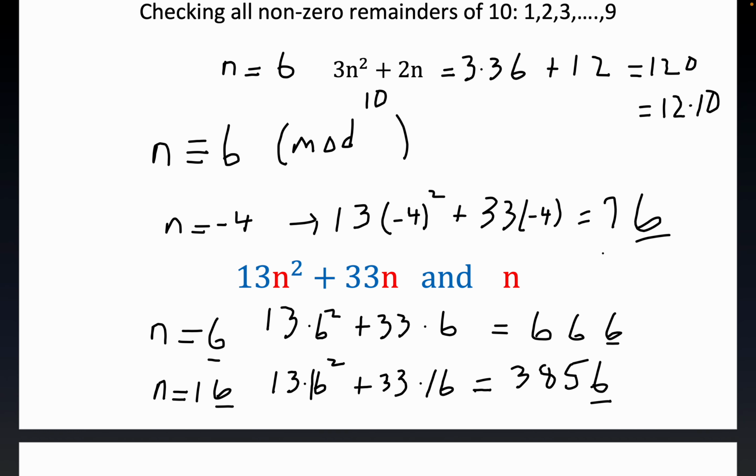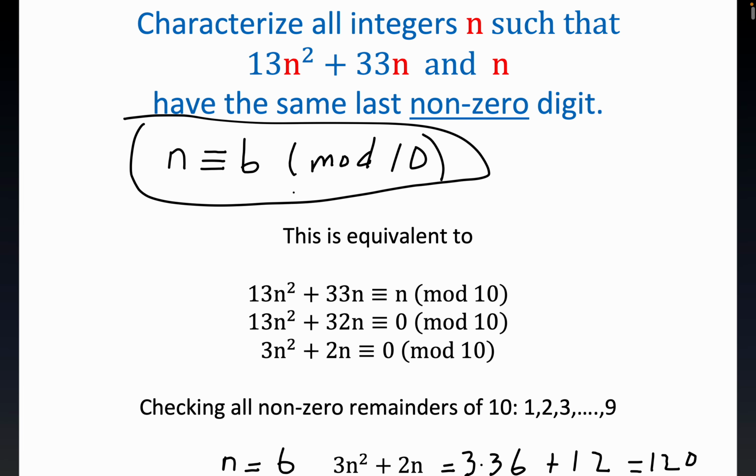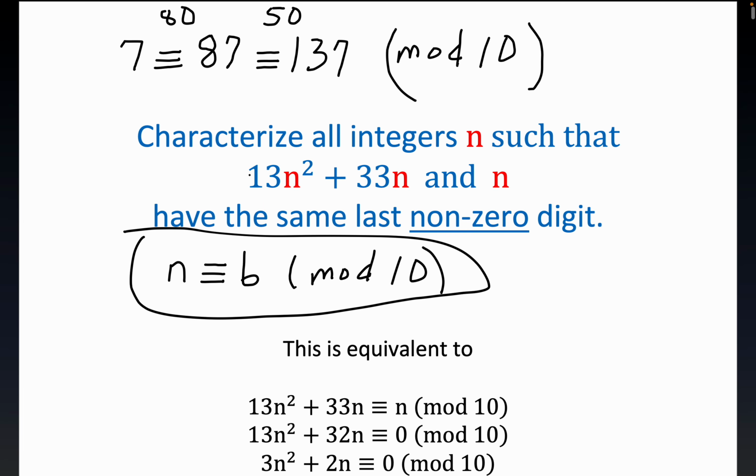So you get 6 here, but you can't use negative numbers, which wasn't real clear to me until I just noticed it. I didn't really think about it. I thought all the integers congruent to 6 would work, but it doesn't on the negative side, and I'm not really sure theoretically why. But in any event, this is the final answer, and I should say n greater than 0. Okay, folks, thanks for viewing.